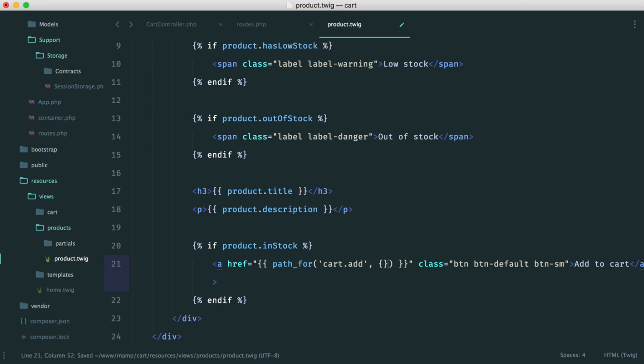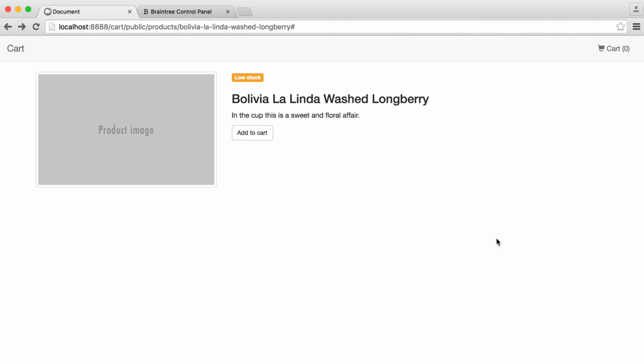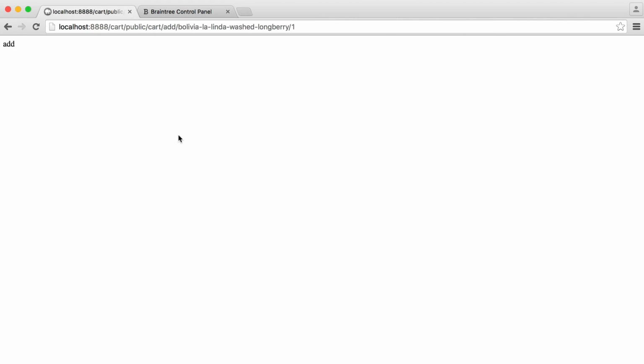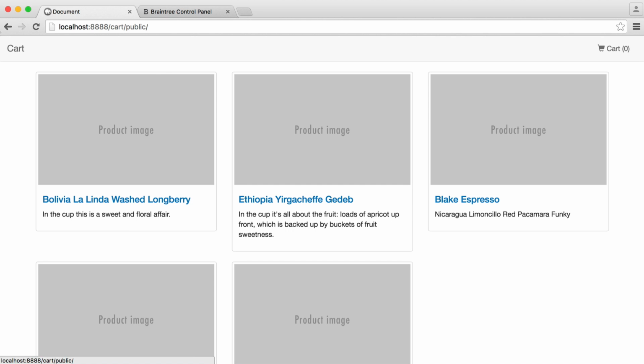And obviously into this, we need to pass the slug and the quantity. So this is just product.slug. And then the quantity, we're just going to assume for this is 1. Obviously, you can update this to do whatever you want, but we're going to pass a quantity of 1. So now you can see, if you just look at the very bottom left of the video, you can see that we have add, and then that slug, and then the quantity. So if I click add to cart, it now says add. Perfect. Now if the item doesn't exist, we can't add it to the cart, we're just redirected back.